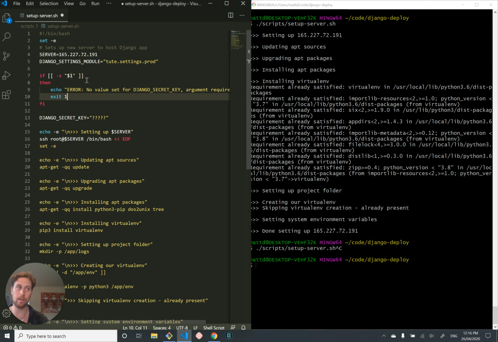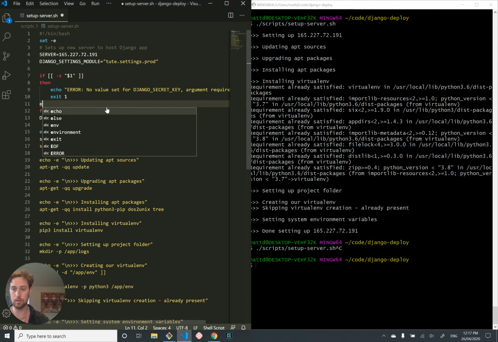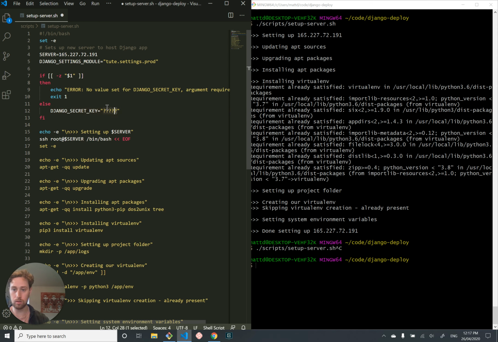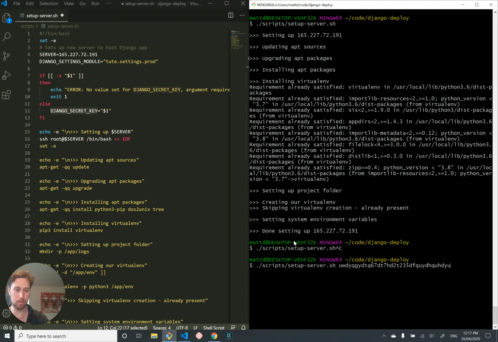And this is so that other scripts can check the exit code, and that's what set E is doing, for example. If a program exits with a non-zero exit code, it stops the script. And so we're just leaning into that convention by exiting with an error code of 1 here. We could do 0, that would still work for this script's purpose, but just so that we can run this script with other scripts in the future, we exit with 1. Anyway, else, Django secret key equals $1. That's how we solve that problem. So now the user puts Django secret key as an argument by running this like this, and that's our secret key.